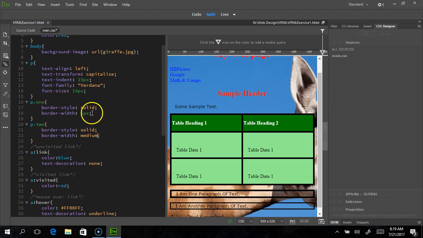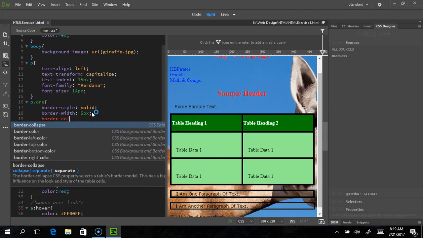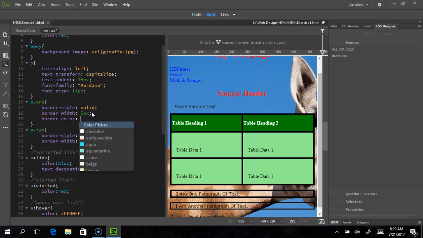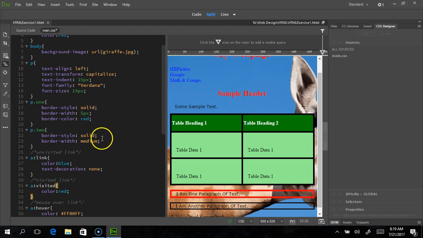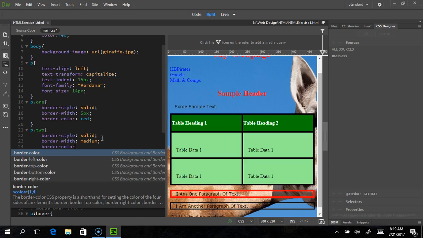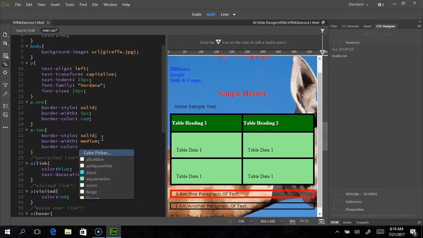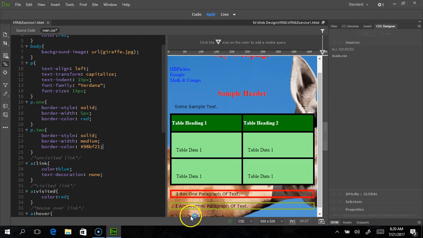And let's look at a couple of these other ones here. I'm going to come in here and add in things like border color, because I said we can change the color as well. So I'm just going to add in border color of red, and you can see that it changes that border color to red. Pretty self-explanatory. Of course, you can also do hex code or RGB values here. So I'm going to do a border color again, and this time I'm going to use a hex code. You can see it has applied that hex code color.